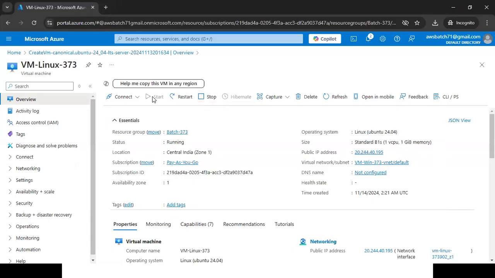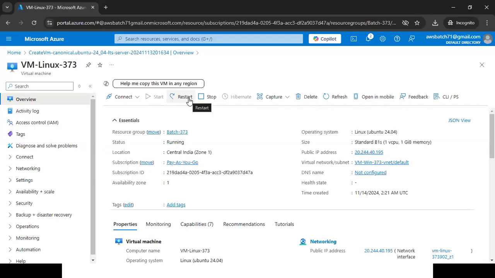What do stop and start mean? Stop means I'm shutting down this machine. Start means I'm going to start this machine. Like after completion of my work, I shut down my laptop, and whenever needed, I start my laptop. It's the same as stop and start. Restart means reboot. We are rebooting our machine.